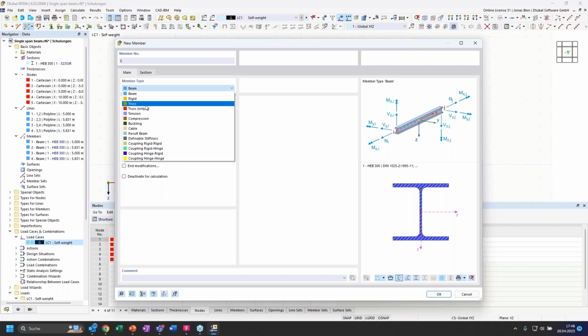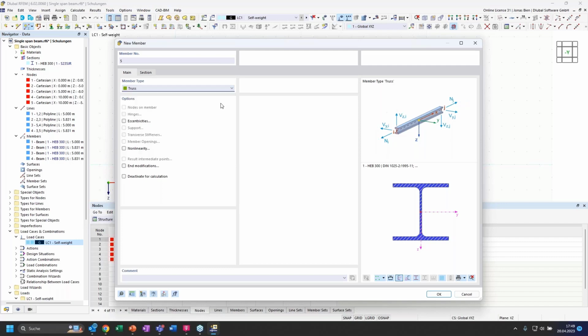In this case, I could, for example, take a truss element, and there are two different truss elements. One truss element, the green one up here, if we click on it, is like a beam element, but with member hinges, rotational hinges at the end. So it can still transfer vertical forces.